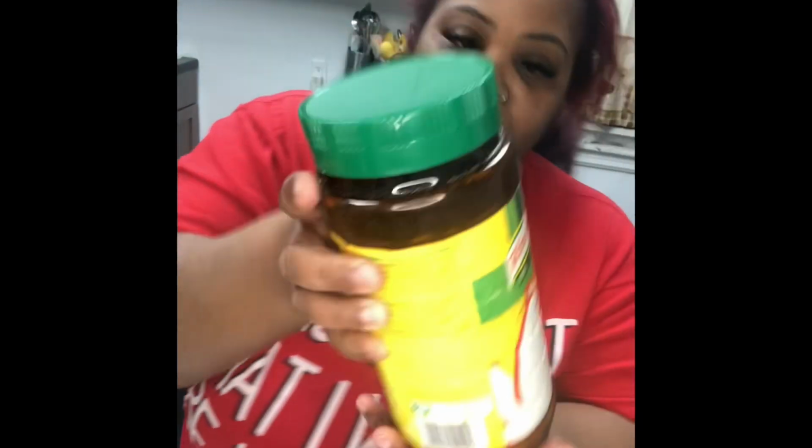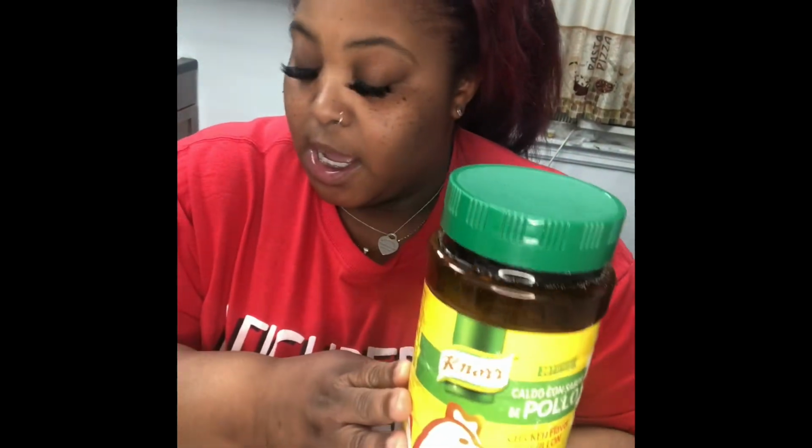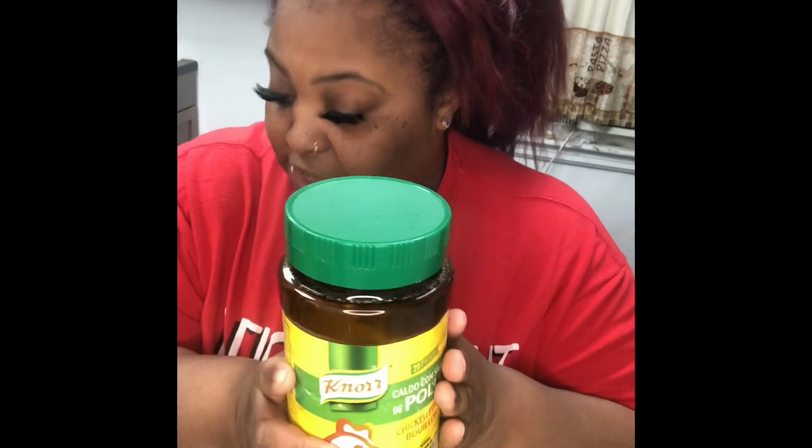Then I have this big old head of cabbage. For seasonings, I am going to have crushed red peppers. Yes, it is the Aldi's brand. Heinz apple cider vinegar, and Knorr chicken. So I use about a half of 1/4 cup of this because this is really salty. You want to be careful with this. I use 2 caps full of this and 1 tablespoon of the crushed red peppers because I already got spicy sausages and those crushed red peppers can really be overpowering.